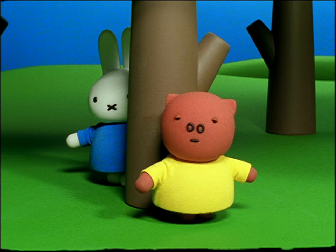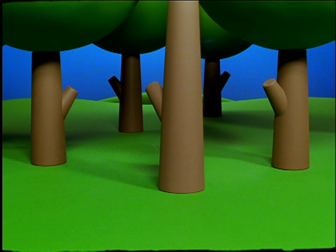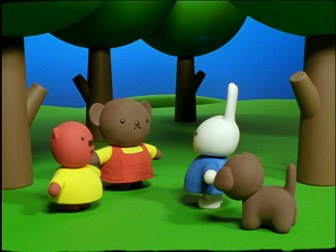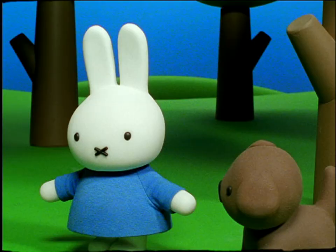Wherever she looked, Miffy could not find Barbara. Where was she? "I'm worried that Barbara may be lost," said Miffy. "I've looked behind every tree. Now you can bark, Snuffy. Help us find Barbara."